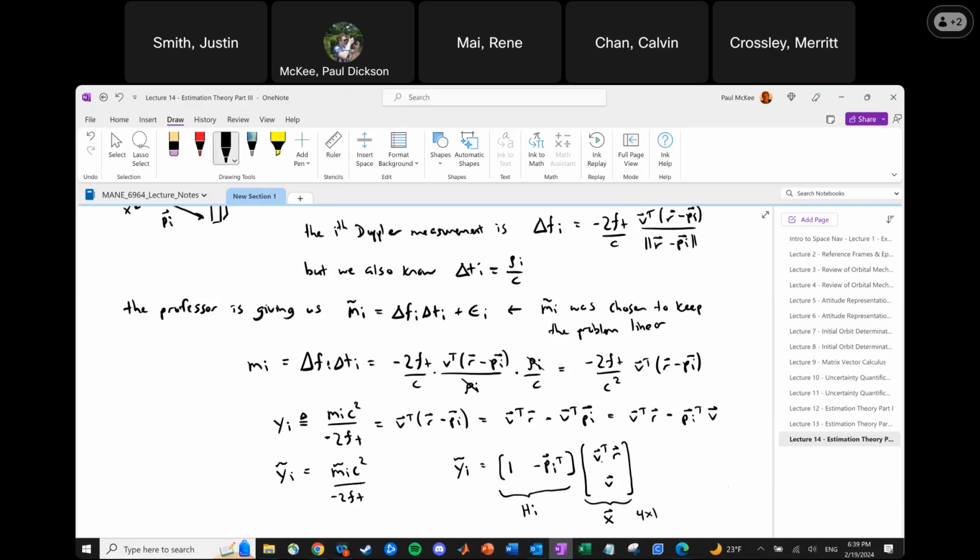I mean, in theory, it gives us one component of our position. V transpose R is actually what we call radial velocity, or sometimes you'll see that written as range rate, right? It's the amount of your velocity. Actually, I take that back. V transpose R, where R is normalized, would be range rate. So this is giving us something weird. It's like the component of our velocity along position or the component of our position along velocity. So it's kind of useful information, I guess. But yeah, it's just there as a stowaway, essentially. Okay.